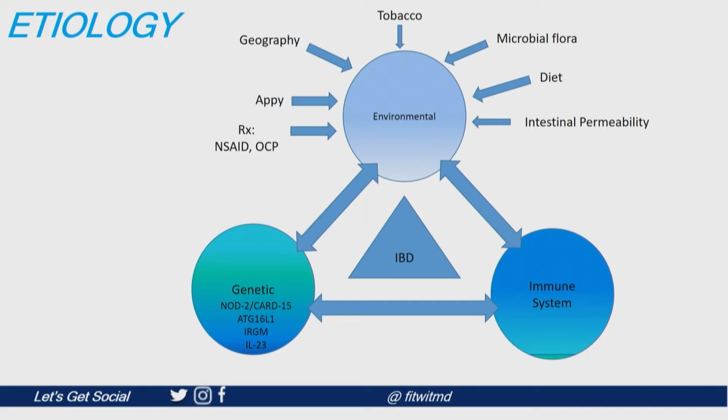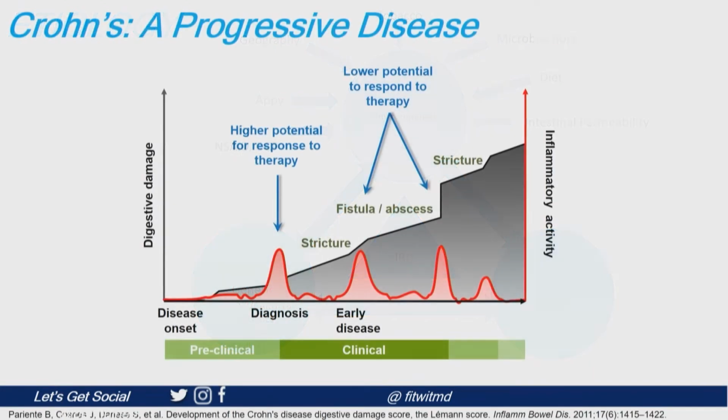So have food coloring dyes. Yellow number 5, if you have a mutation in your interleukin-23 cytokine, has been associated with the development of colitis. When was the last time you looked to see if you were ingesting yellow number 5? I'm not suggesting you completely avoid it. There's still more studies to be done, but there's good science that's developing. If we start therapy too late in time, we have less ability to heal, make a difference, prevent surgery.